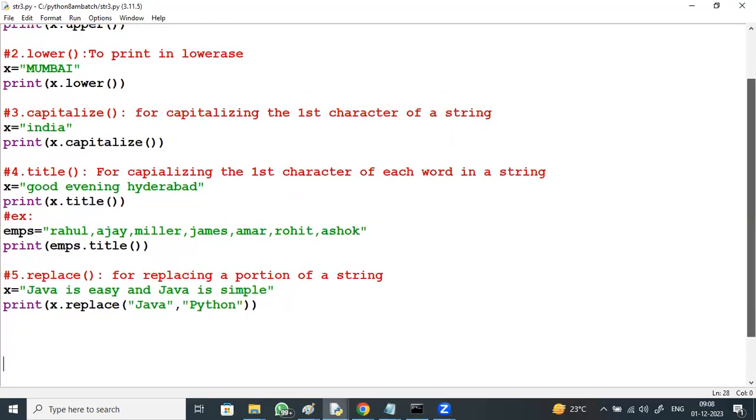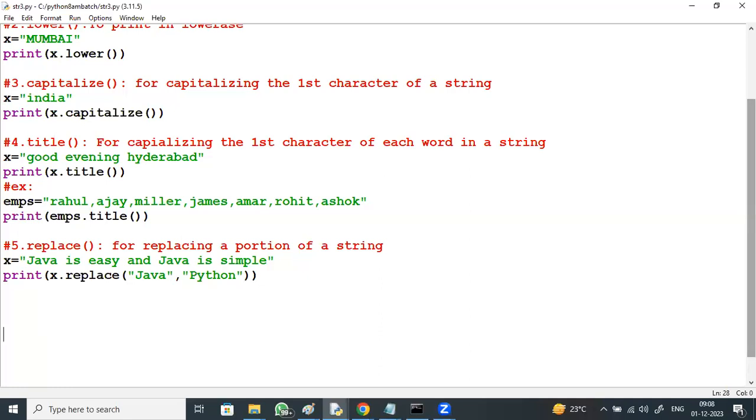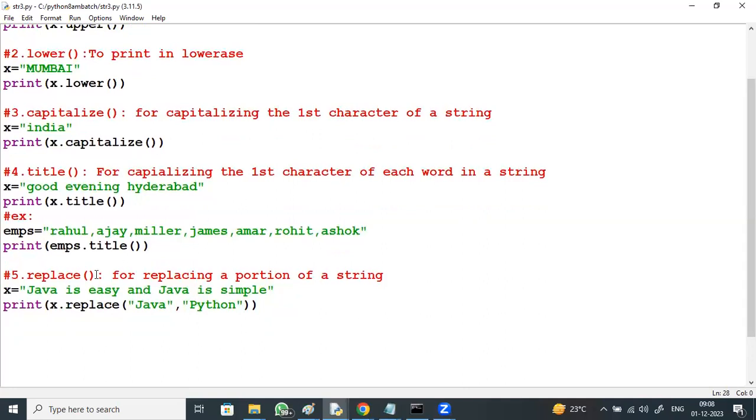So in this way, we have seen upper, lower, capitalize, title. We have got many more methods, like swap case, strip, count, format, starts with, ends with, find. In the next session, I'll discuss various other string methods. We need to write huge code here. Every statement looks like normal English, right?